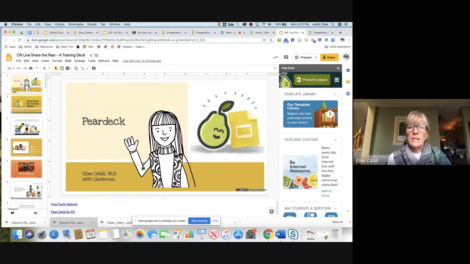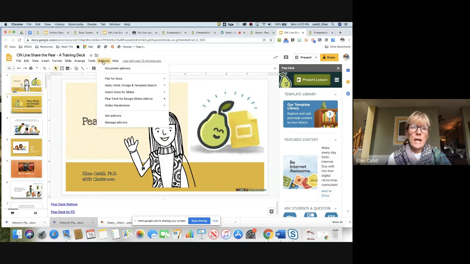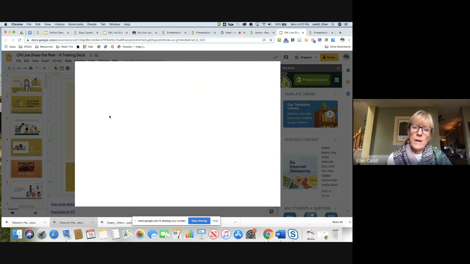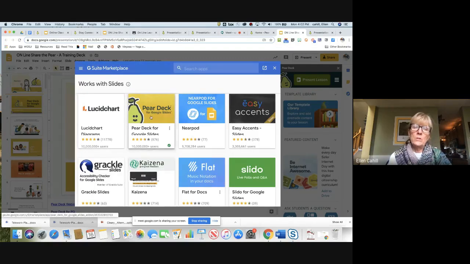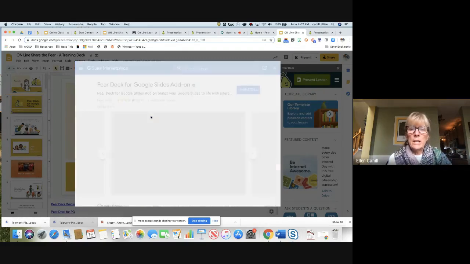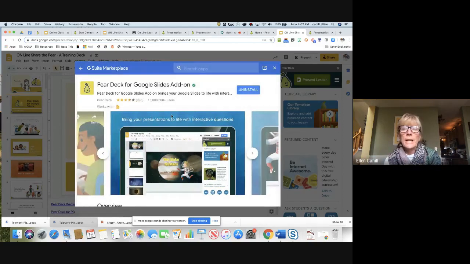And I have in here basically the sidebar. So I went to my add-ons and I had Pear Deck for add-ons. If you do not have that, and you don't see this up here when you've logged in and added an account, you should get it. But just in case you don't, or you skip that, you don't have to go to the home page. You can just click on that, go through the allow and all this, and it'll show up for you.